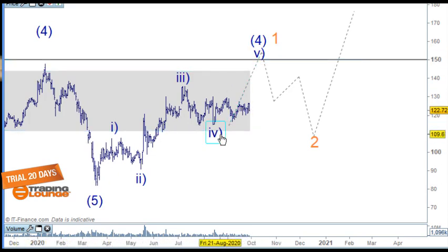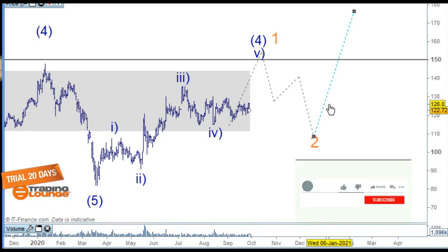But once it finishes off its thing here, and if we do get some sort of correction here, and we do find a way in over here, well, it gives us an opportunity to get into a long-term trend to the upside of an international market, which is important to get that diversification in there to a point. So we'll just keep it there. We won't do much with it.